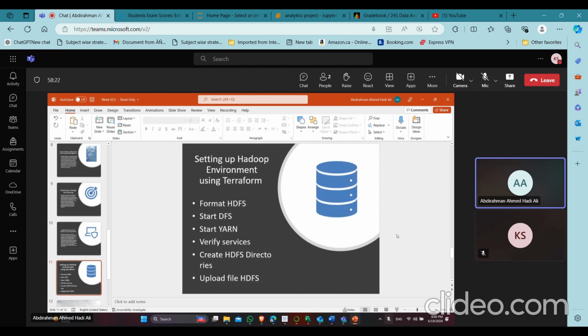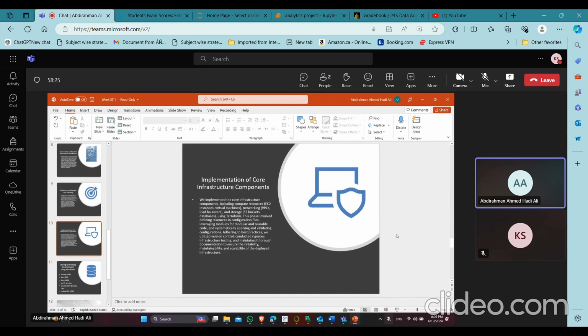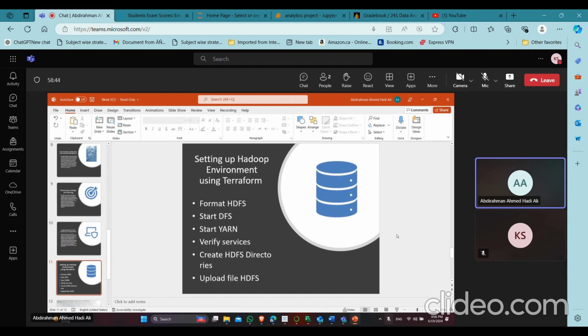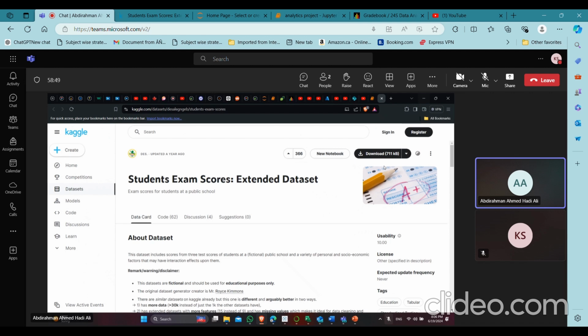We used AWS to implement the core infrastructure components, including the EC2 resources, instances, the virtual machines, the VPC, and the storage, which is S3 buckets. Now, to be done with the project with the client requirements, we move next to the analytics aspect, which was also a requirement for our course and project final.